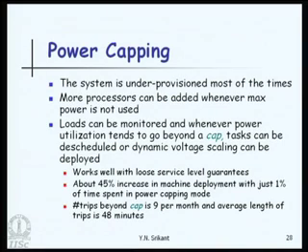So, because of that we have really put 45% more CPUs and still only 1% of the time the machine has gone to the peak power condition. So, only 1% of the time is spent in power capping mode, that is when the peak power condition is met, and the number of trips beyond the cap is only 9 per month, only 9 times, and the average length of each trip is only 48 minutes.